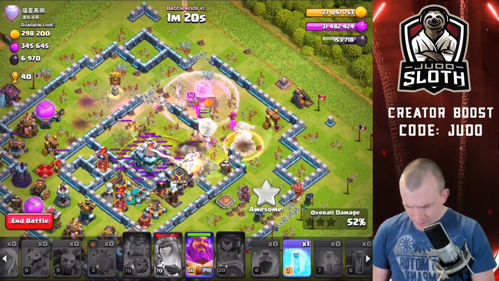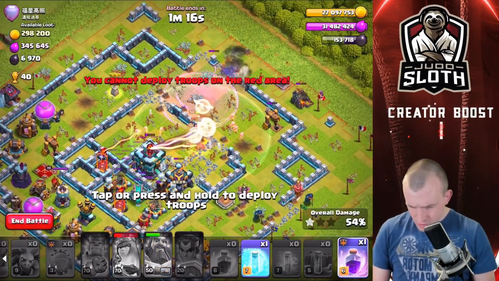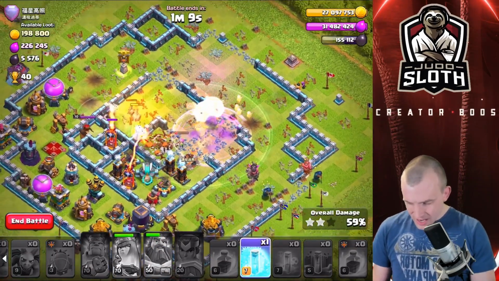Super Wall Breaker's doing a fantastic job. Let's get a few more in. We need to keep that queen alive. Let's use the Grand Warden's ability. And we get the Town Hall. We've got the 2-star. Wow, this is crazy, guys.